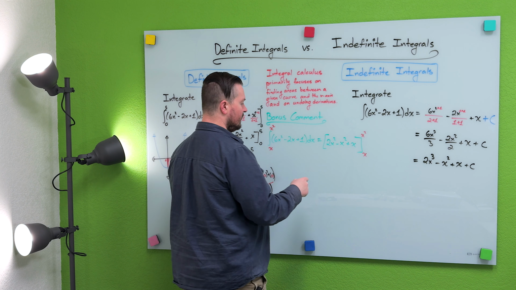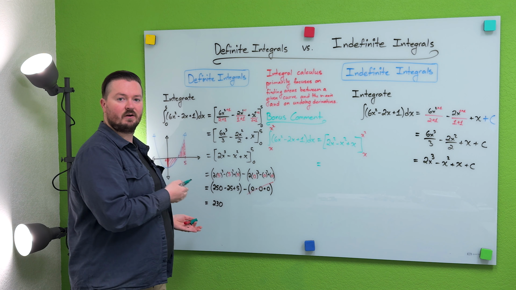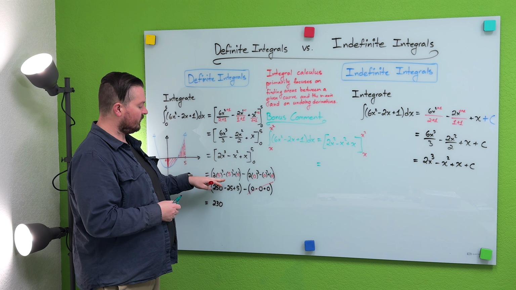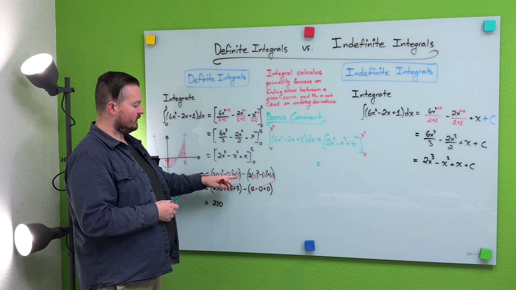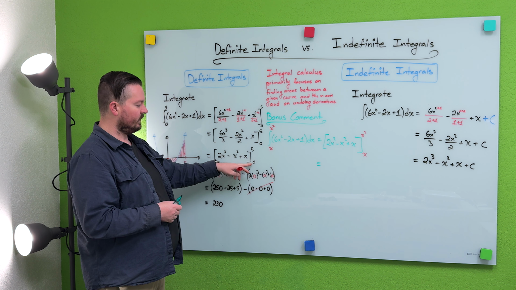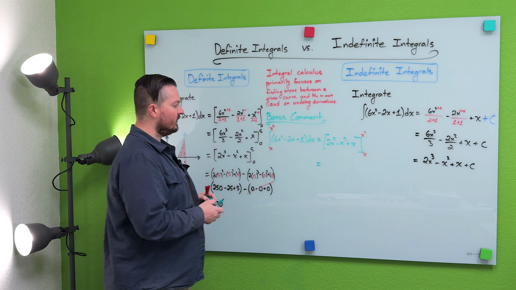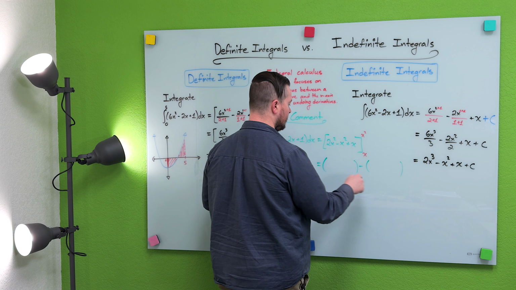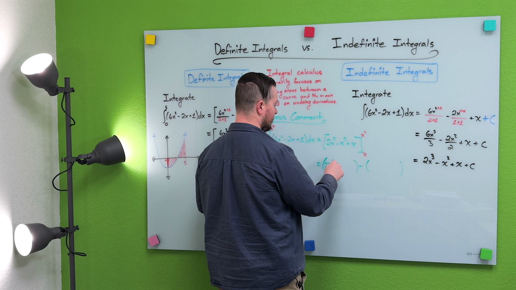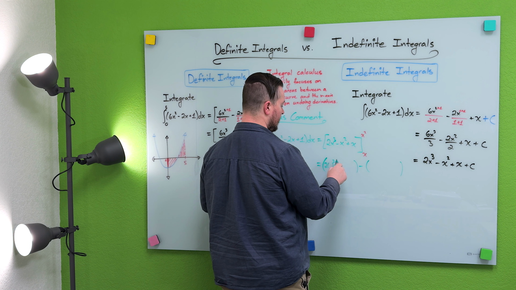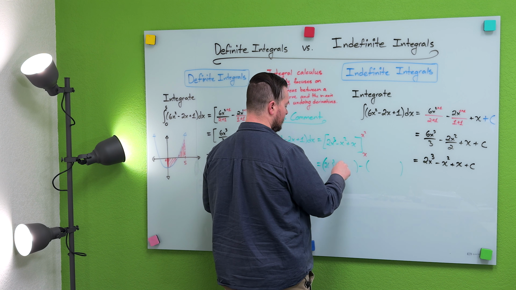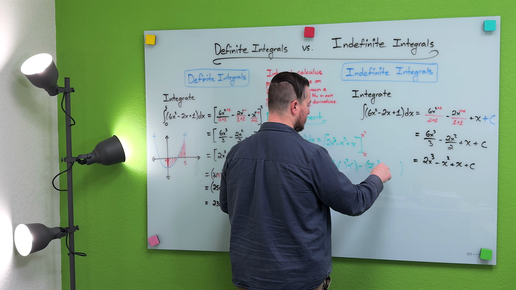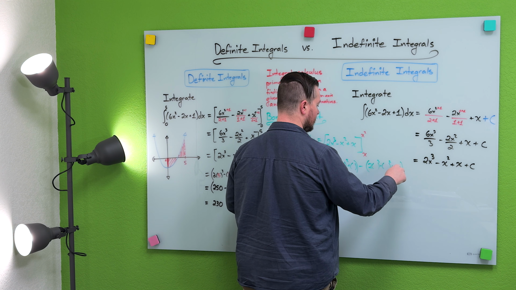At this stage, we're just going to do what we did here originally. We're going to take the limits of integration, whatever they are, plug the top one into this function first. Then we're going to subtract what we get when we plug the bottom limit into the function. So I'll just set up the template. We have something minus something. We have 2 something cubed minus something squared plus something, minus 2 something cubed minus something squared plus something.